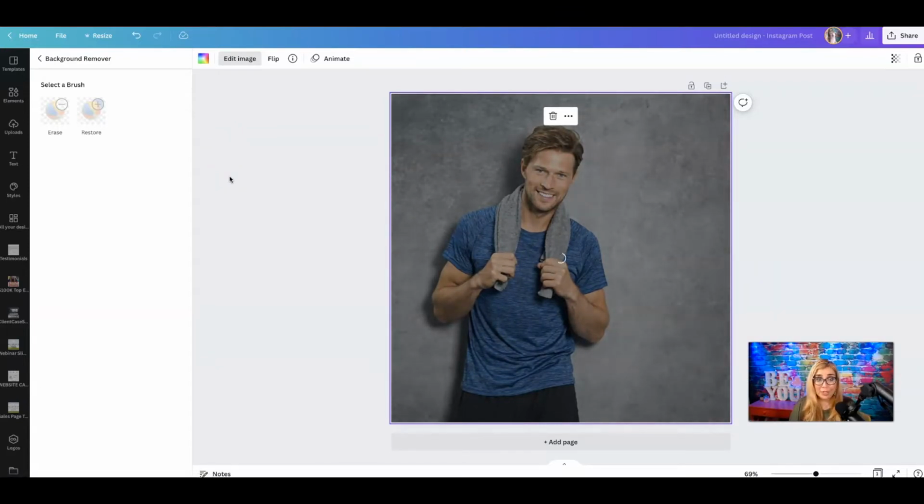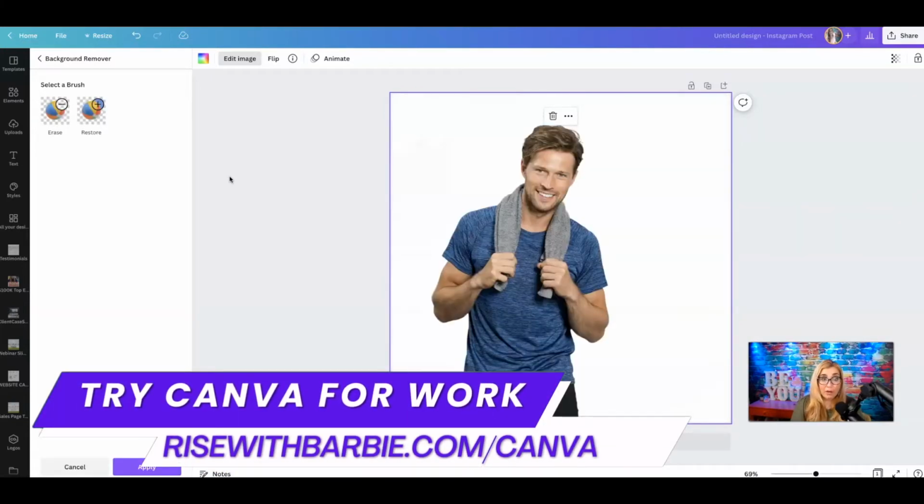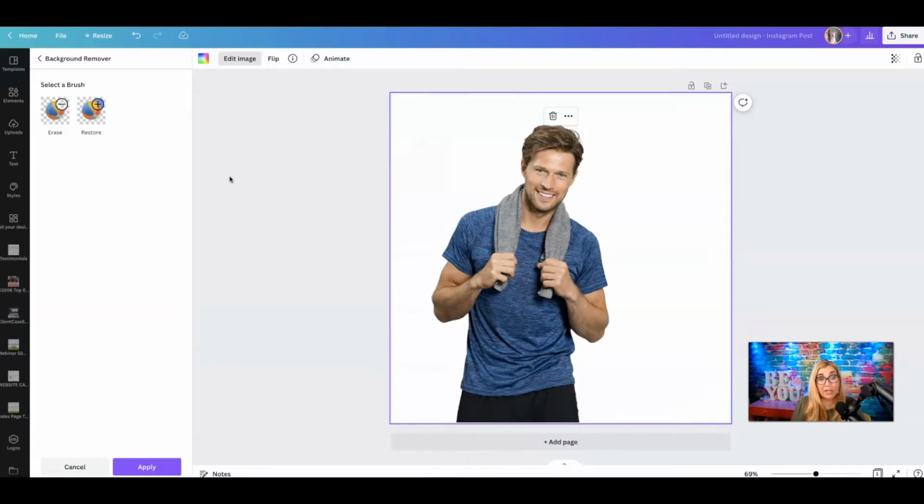Let me tell you, back in the Photoshop days, you would have to take a lasso tool, the eraser tool, all these things, and Canva just makes everything so much easier. If you haven't tried out Canva yet, I highly encourage you to check out Canva for Work specifically, because it's going to give you a lot more functionality than the free version. I think you can do this on the free version, but you cannot download clear background images in the regular Canva. You need Canva for Work to do that. And who on earth doesn't have a Canva account, right? Doesn't every single body have one already? But anyway, in case you don't, I would highly encourage you to check it out.